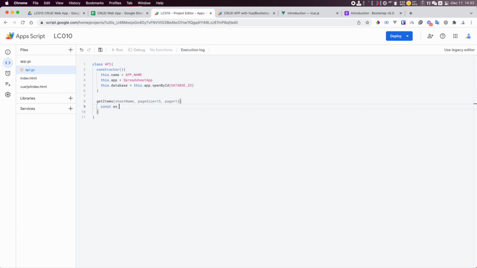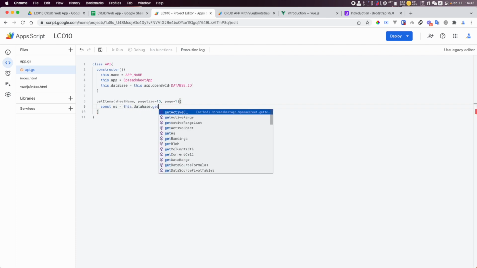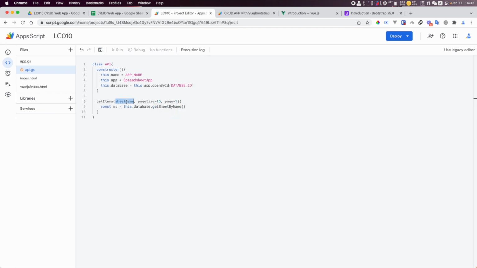So const worksheet equal to this dot database get sheet by name, and this is the sheet name, right? And if we didn't find any worksheet with this name, we just return an empty array, okay? Because this worksheet name cannot be found in our database. We also can return an error message, but right now, let's just return an empty array. So basically, no items are returned, in case we cannot find this worksheet.